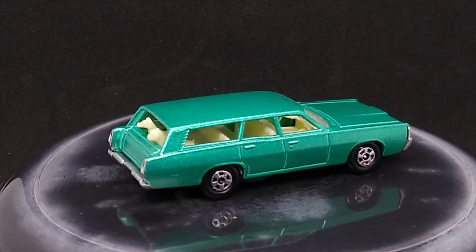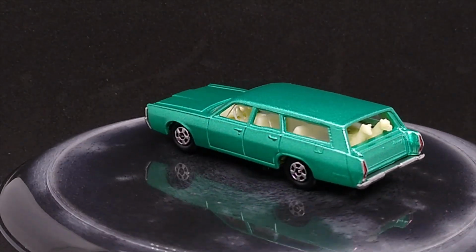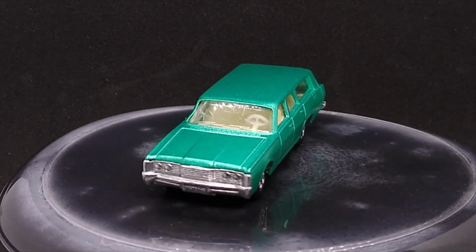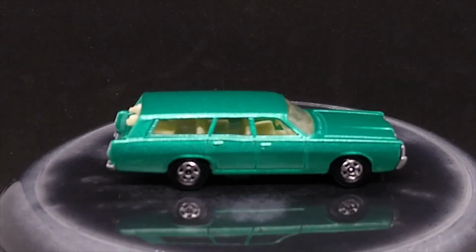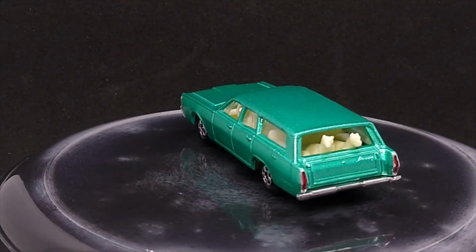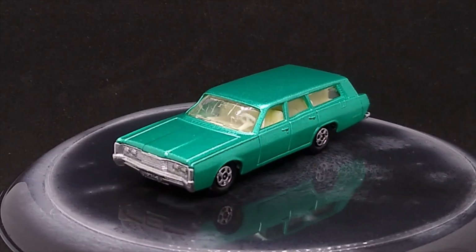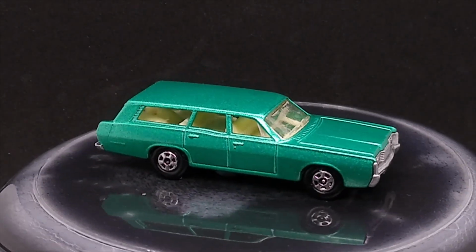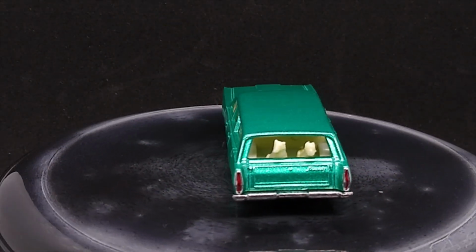The only thing we detailed was pretty much what they did on all Matchbox. They hit the taillights, so I did too. The glass was not in great shape. I did the best I could with it. The old Matchbox plastics are incredibly brittle, but I was able to get this one cleaned up and polished as best I could. I couldn't take the little cracks out of it, but since this is going on my shelf with all the other Matchbox that I have restored, I'm happy with it the way it is.